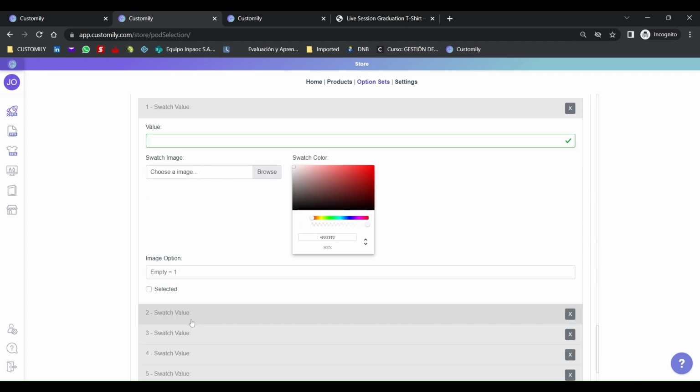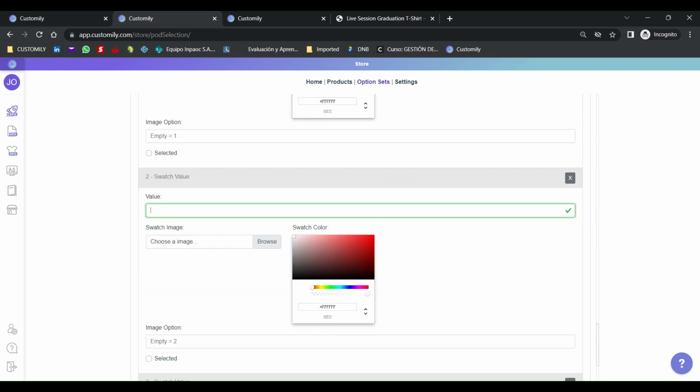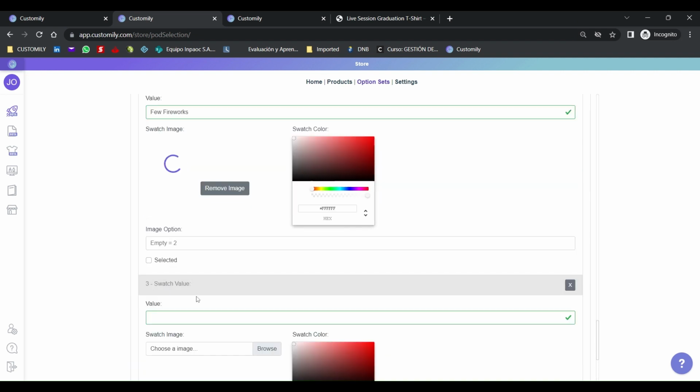Then we are going to add the 5 values. First value on the position 1 by default will be no background. And I have a no thumbnail ready to go. Then we're going to do a few fireworks. I guess we can call this like that. It's this one, number 1. Then we have stars. It's this one.